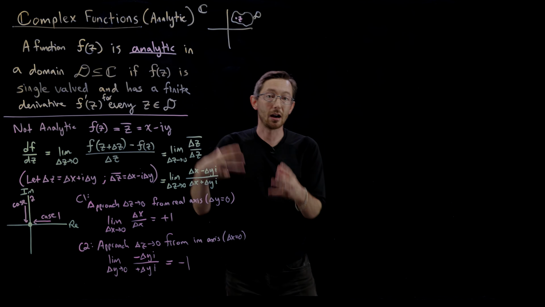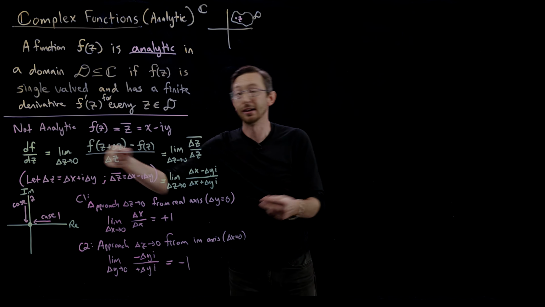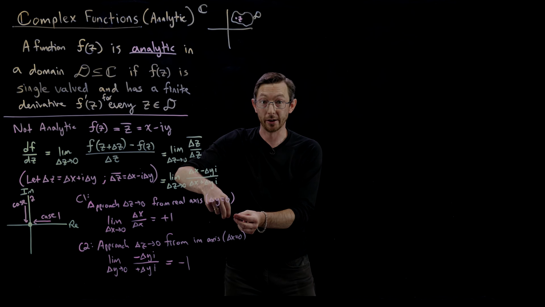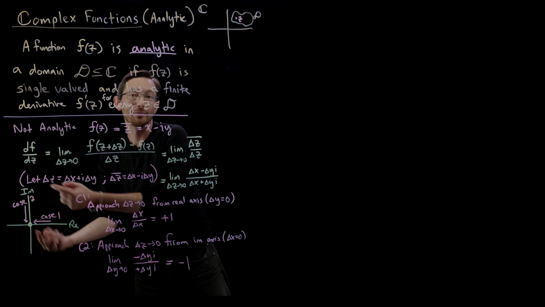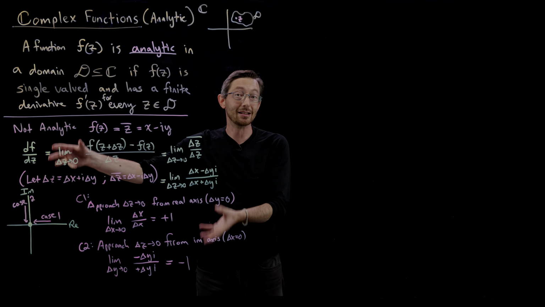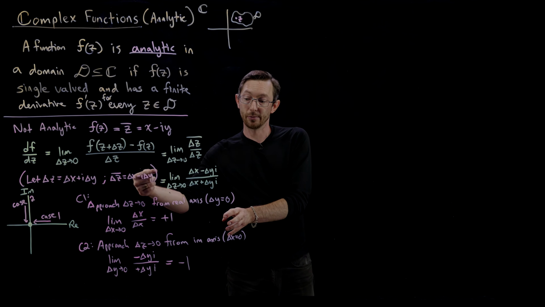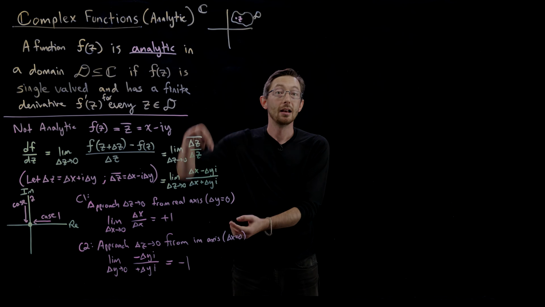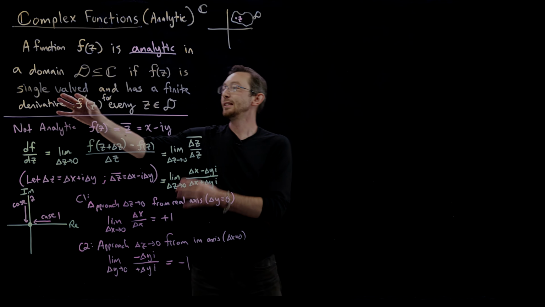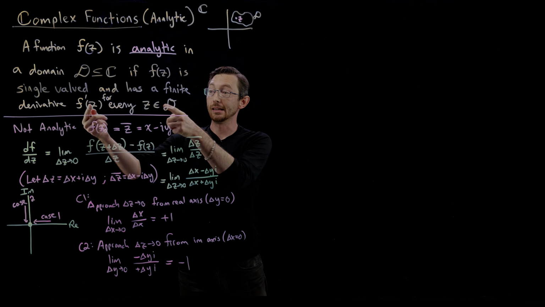But because these complex functions have a real part and an imaginary part, I can take that derivative limit approaching from the delta x direction or from the delta y direction. I can approach from any other angle and I'll get different derivatives. That's also super weird. It's just that these are the easy ones to compute. And because of the way this complex conjugate function works, if I approach from the delta x direction, I get a plus 1 derivative. If I approach from the imaginary or the delta y direction, I get a minus 1 derivative. So this function does not have a well-defined derivative that exists at every z.